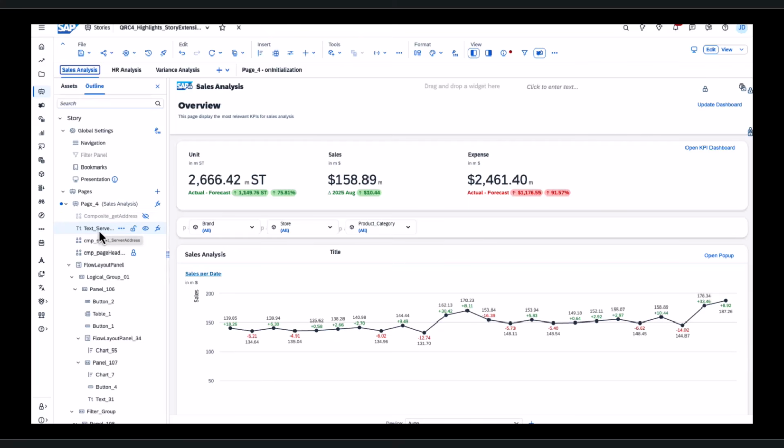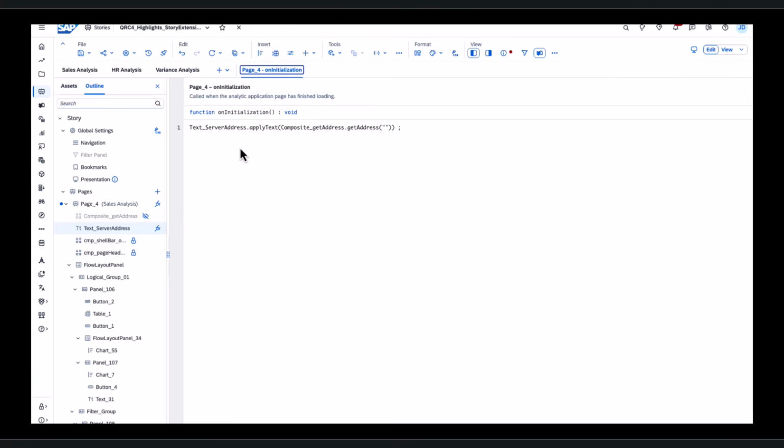The only thing I need to do is call this composite. So here I go to the interface function and, using the composite, use this text element dot applyText, and the text is exactly what the composite delivers to me.